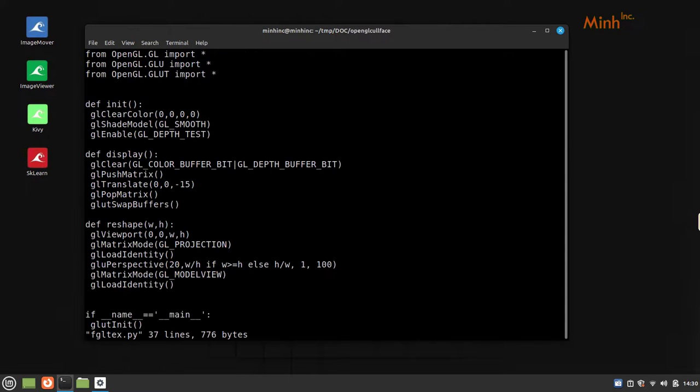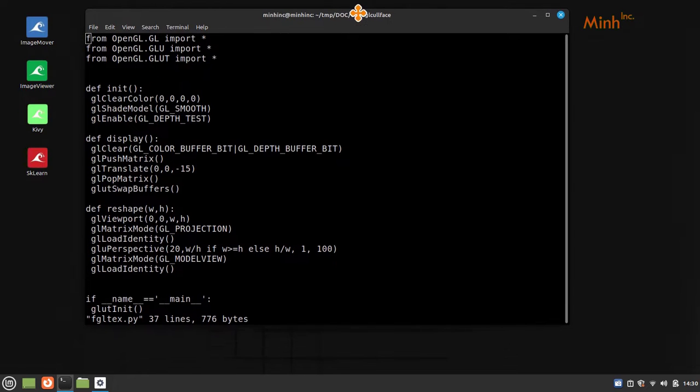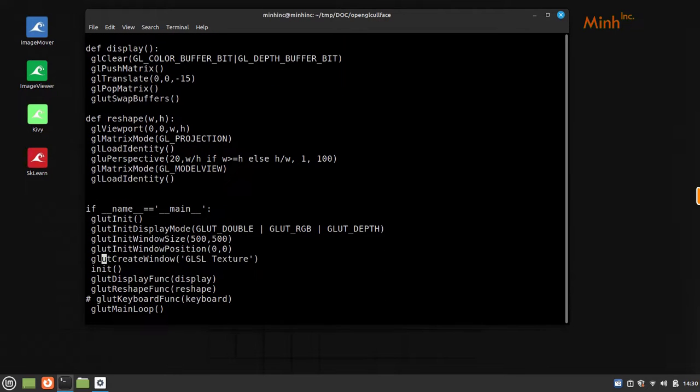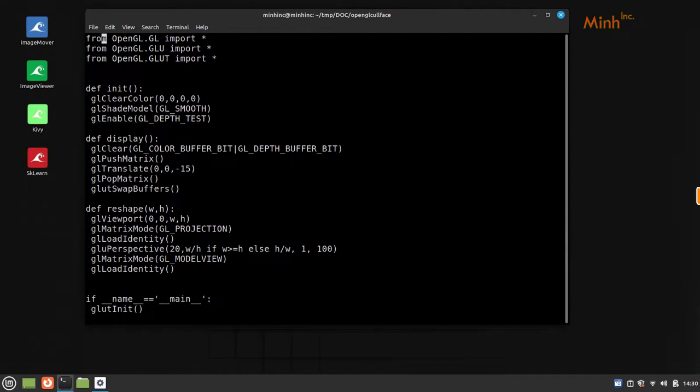I have a skeleton code. This is the OpenGL skeleton code for GLUT. I believe it is famous, so everyone would know. We import from GLUT and GL, and we have init, display, reshape and other initialization functions. So this is ready made, and we would fill in.